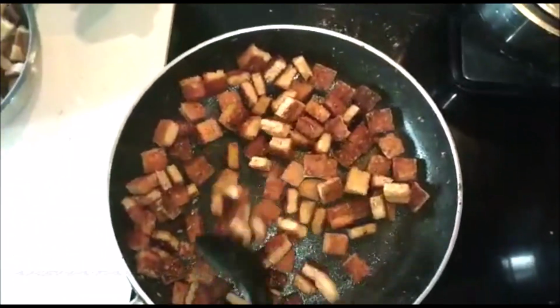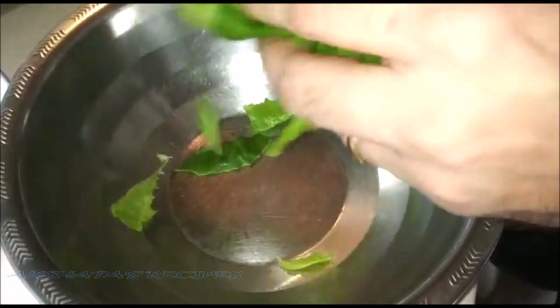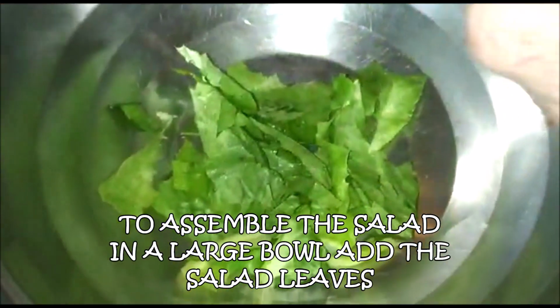This has really become a hit at my house. At my home, all of us just love this chicken salad.